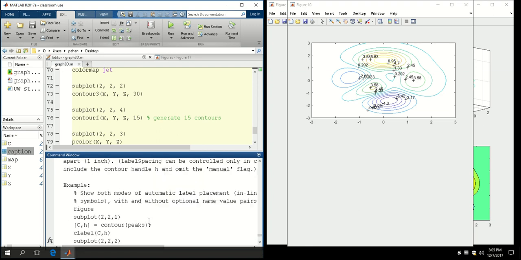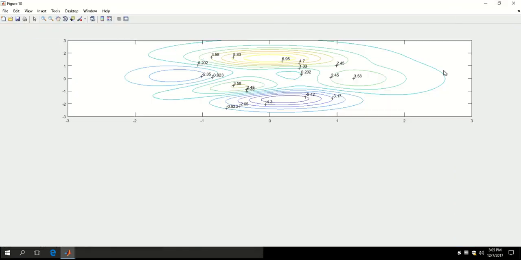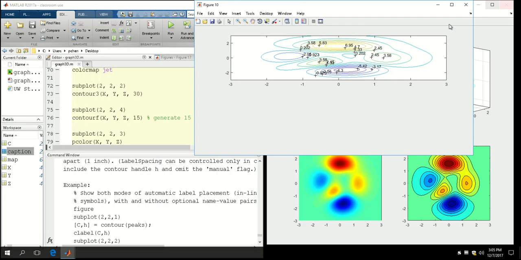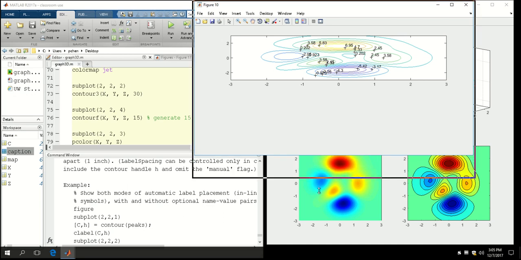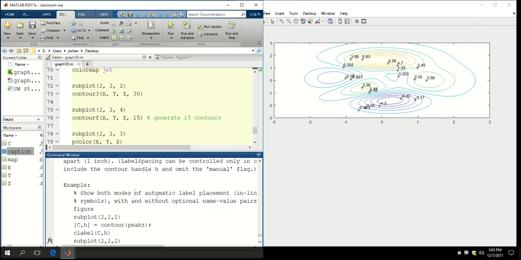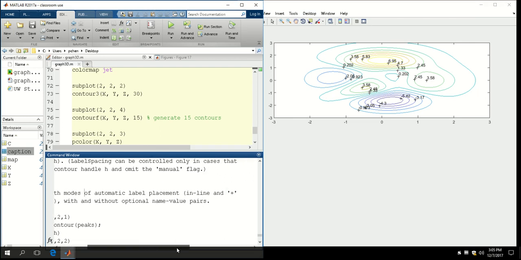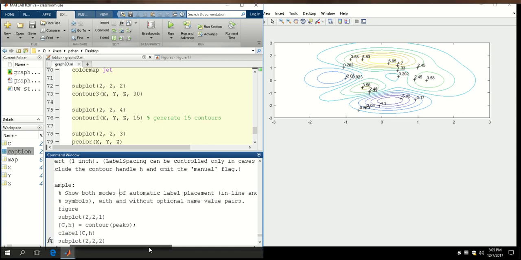You can also see there's some more detailed explanation about the symbols. Sometimes you see a plus sign, and sometimes you may see a small minus sign. Let me blow up the figure and make it bigger. Those symbols actually have specific meanings. It's related to the mode of the label placement, whether it is inline or some kind of inline with this plus symbol.